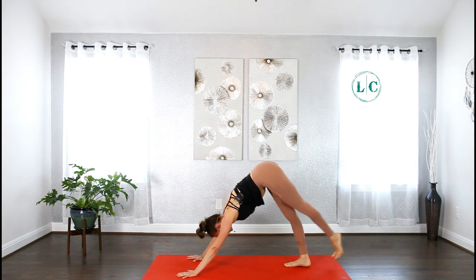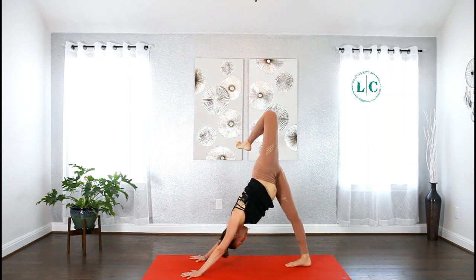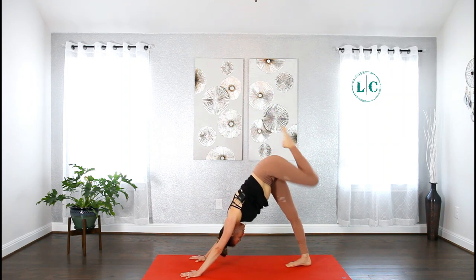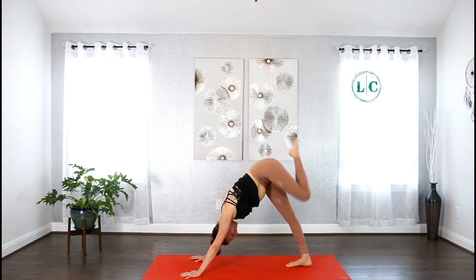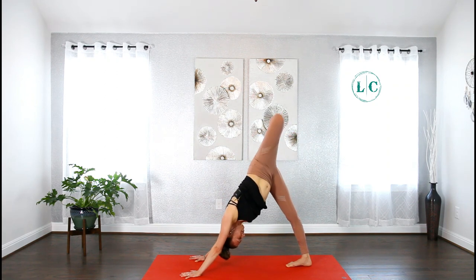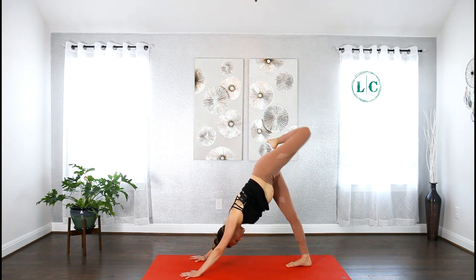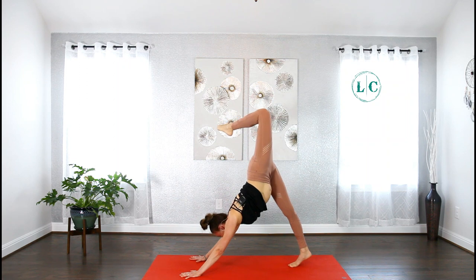Left heel up high, single leg down dog. Bend the knee, open the hip, keep the shoulders squared, and let's find big hip circles here. Switch your direction. Open the hip. Reach the toes towards your head.